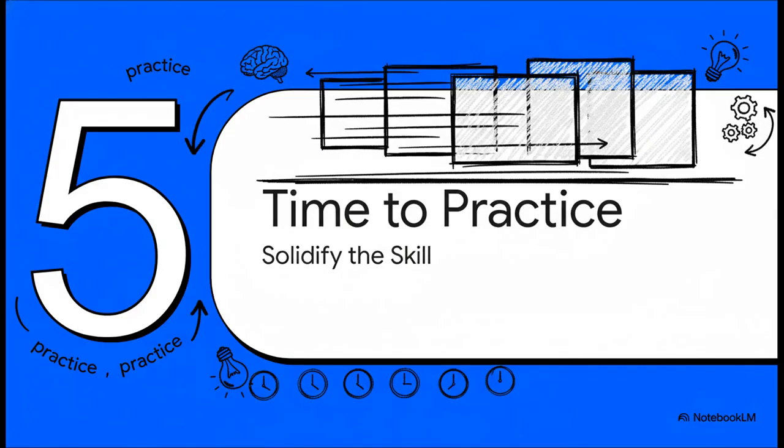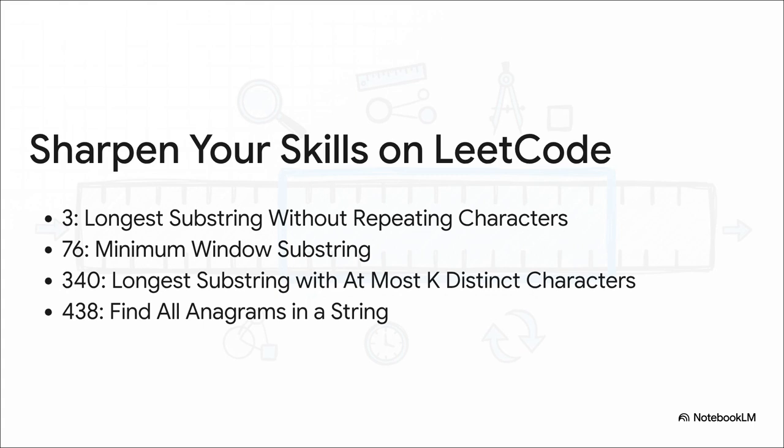So, you've seen the theory, you get the mechanics, you've seen it in action. Now, the only thing left is to practice. You gotta build that muscle memory so you can spot this pattern instantly. And here's a great place to start. These are all classic problems on LeetCode that are perfectly designed for the sliding window technique. We already talked about the first two, but there are other great variations, like finding substrings with at most k distinct characters or finding all the anagrams. Each one you solve will just make this pattern click even more.